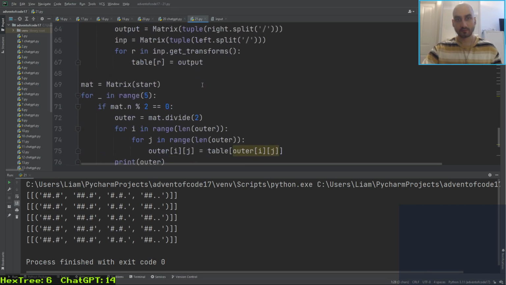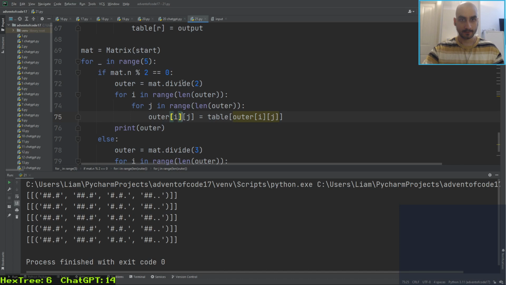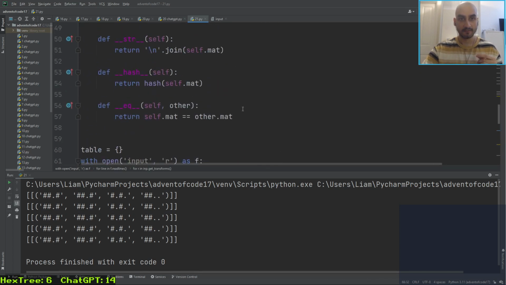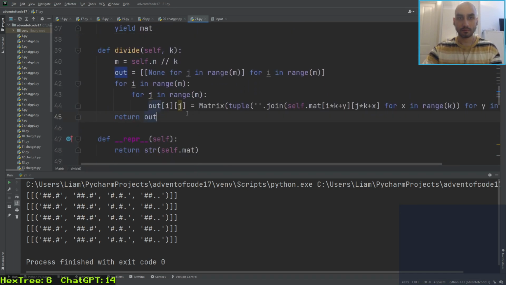I don't think we need to do all this here. Let's make this a method. So we say transform via this parameter here, k. Right. So out is now this outer matrix.